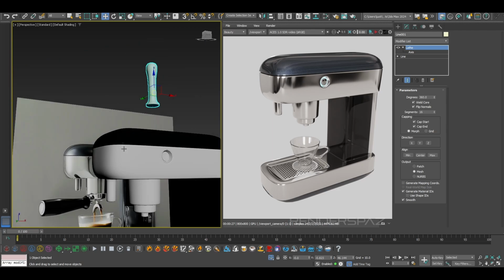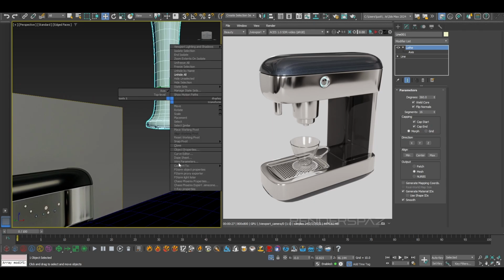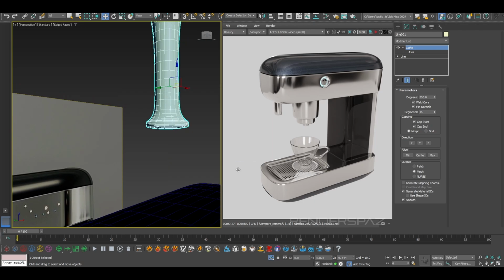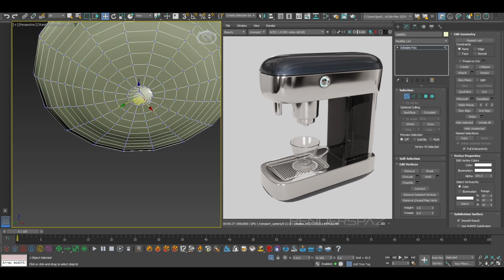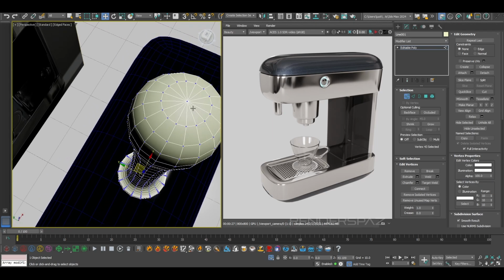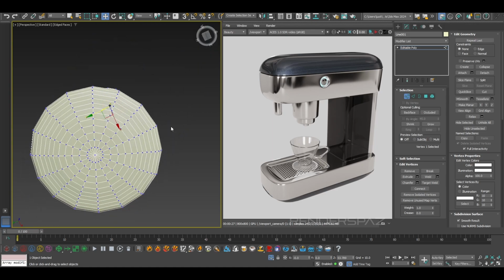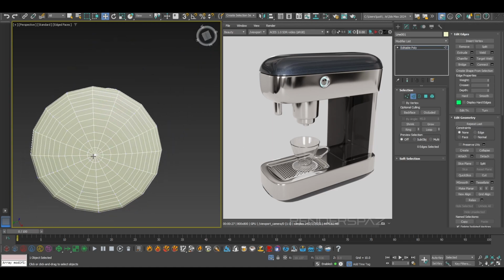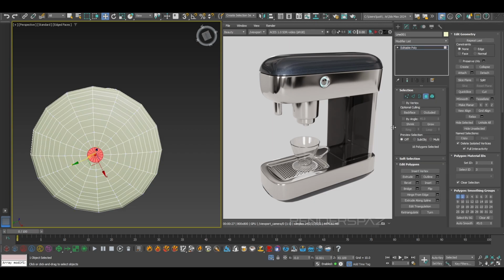Okay, and then let's convert this to editable poly. I just want to make sure, because I believe this was welded, that they are. I think they are. Now I'm going to select this vertex here, hold Control, and click on the face. Let's grow this a bit.